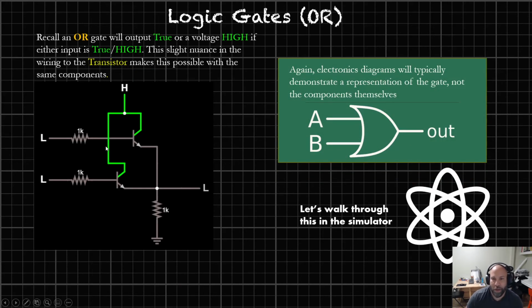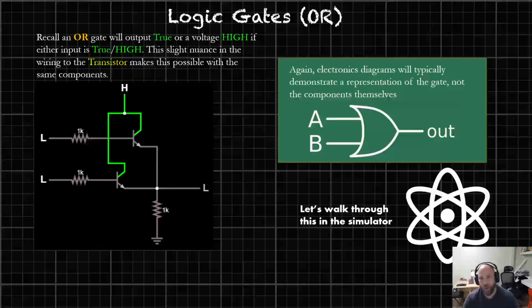So let's talk about our next gate, the OR gate. The OR gate is a little more confusing, a little more nuanced, but it's the exact same components. It's the arrangement of these components in a particular way that allows the logic to slightly fluctuate into the way an OR gate performs. Now, if you recall, with an OR gate, any truth represents an output of truth. So any high logic will give an output of high logic.